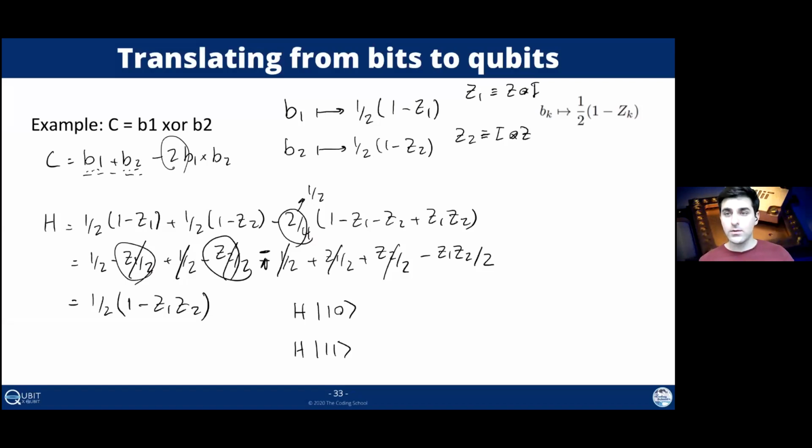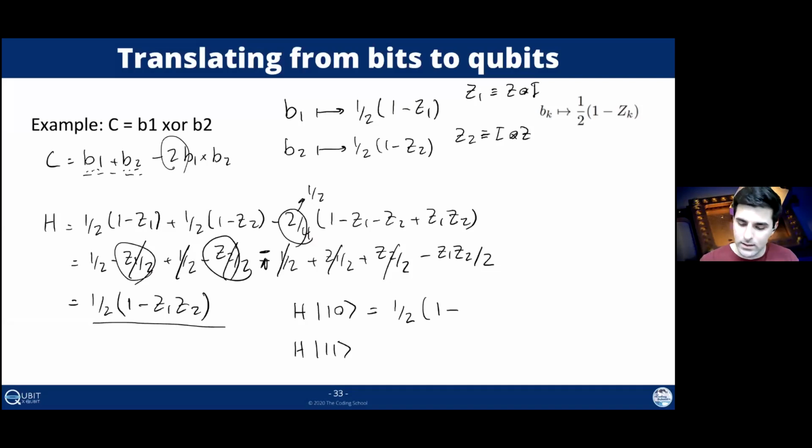Okay, so let's do these together now. When we apply our cost function operator, which we've been referring to as a Hamiltonian because it can be a system Hamiltonian, it can give you the energy or the cost of the system or of these configurations of qubit states. When we act with this operator now on the 1, 0 state, I get, okay, I'm going to keep the 1/2. Nothing happens to the 1. And now I have a Z acting on the first one and a Z acting on the second one. So a Z acting on 1 and a Z acting on 0.